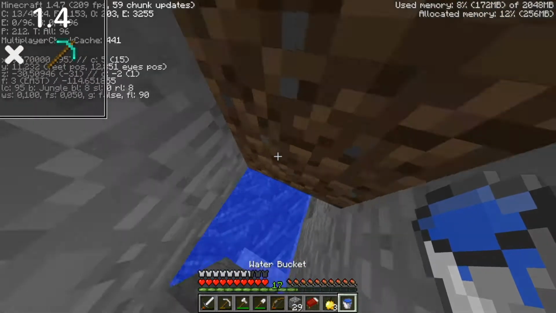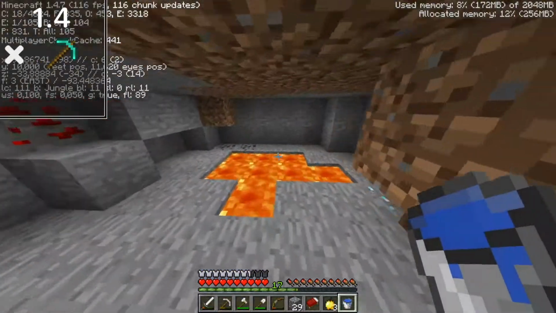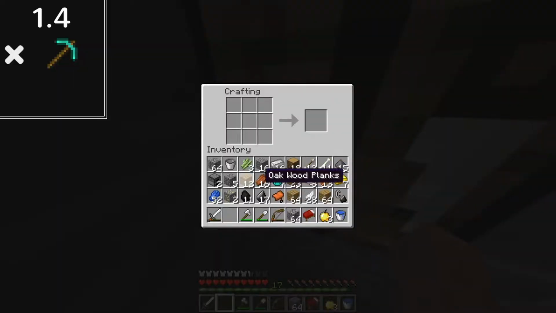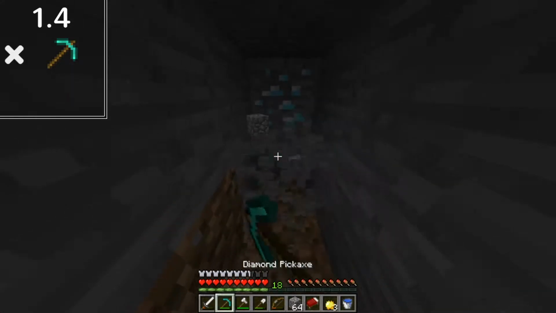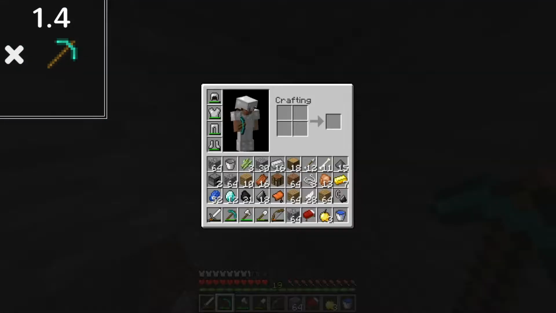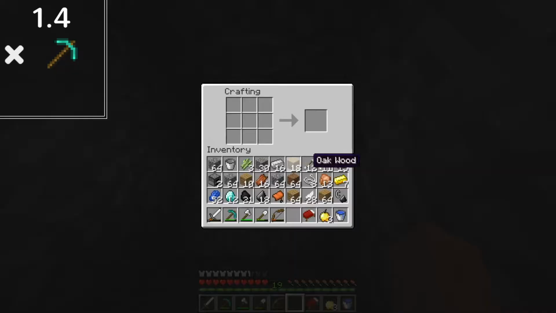We already found a cave with a whole lot of redstone and diamonds. Wait, let's keep going. Let's make a diamond pickaxe. Oh, there we go. Is that an 8 vein? That's an 8 vein. There we go. We have 12 diamonds. Let's see. We can make a diamond sword, a diamond axe, and a diamond shovel. And we still have 6 diamonds left.